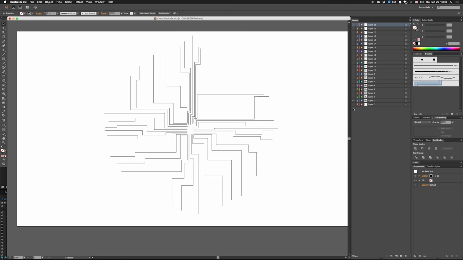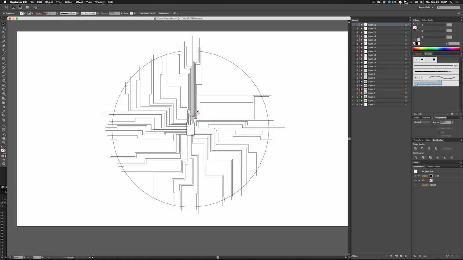So basically, I just made myself a rule that I would draw pretty much right angles only. They just go on and go around until they make it to the edge of that circle. And once I got one complete rotation around, I'd lock it off and start a new layer. Then I would draw ones on top of it and they'd branch out and do different things. Once you draw a whole bunch of those, you get this.